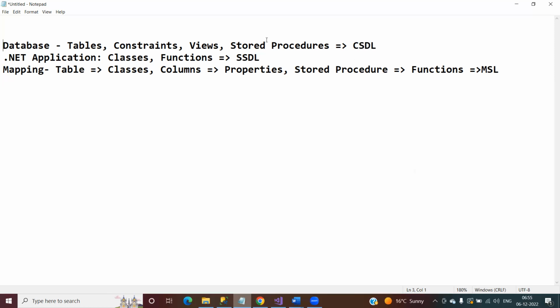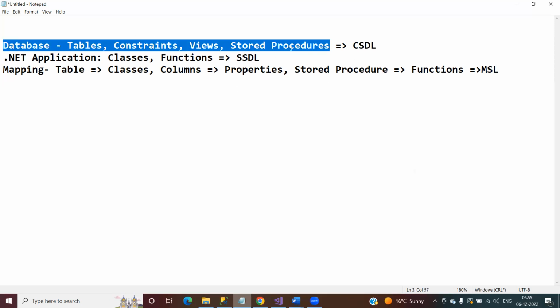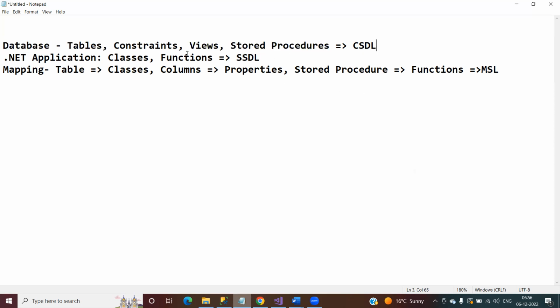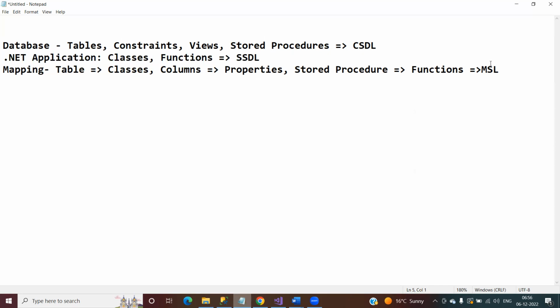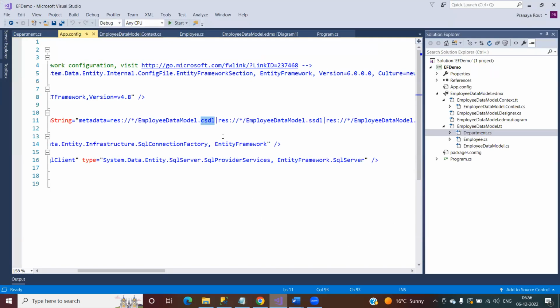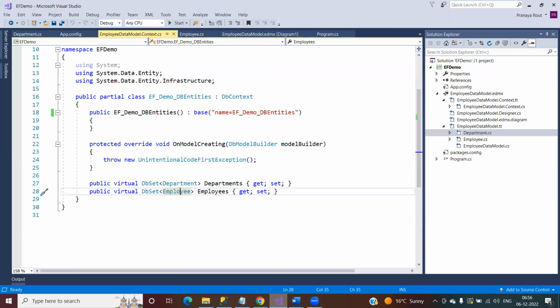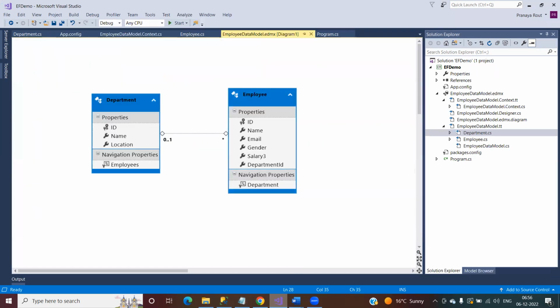But in this case, SSDL means it is going to store the information of the backend database, and CSDL means it is going to store the information about your classes and functions. MSL means mapping: it is going to map the classes and functions with the database. These three things we need to provide to the Entity Framework, and this information is provided in the connection string itself.